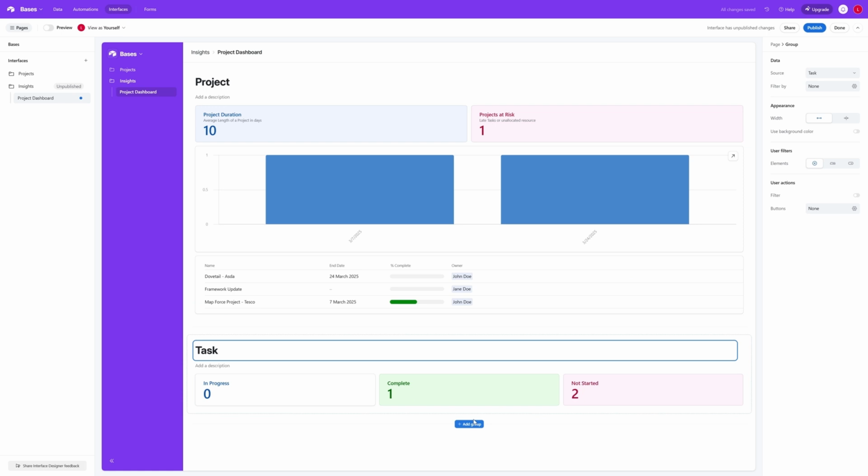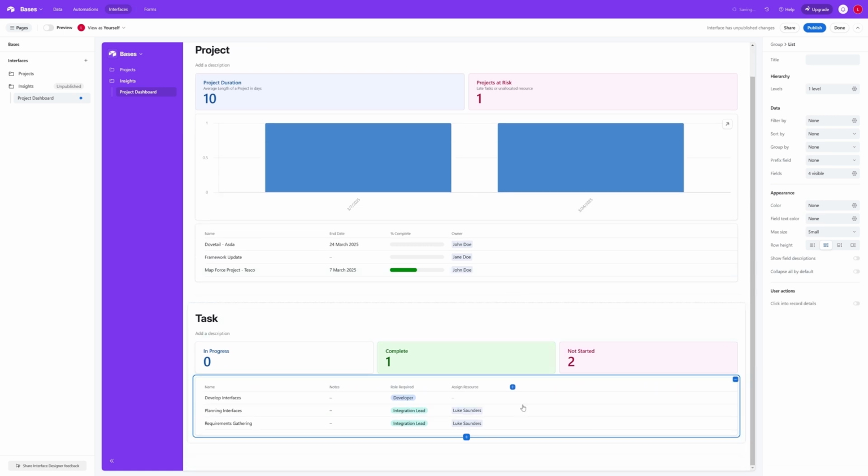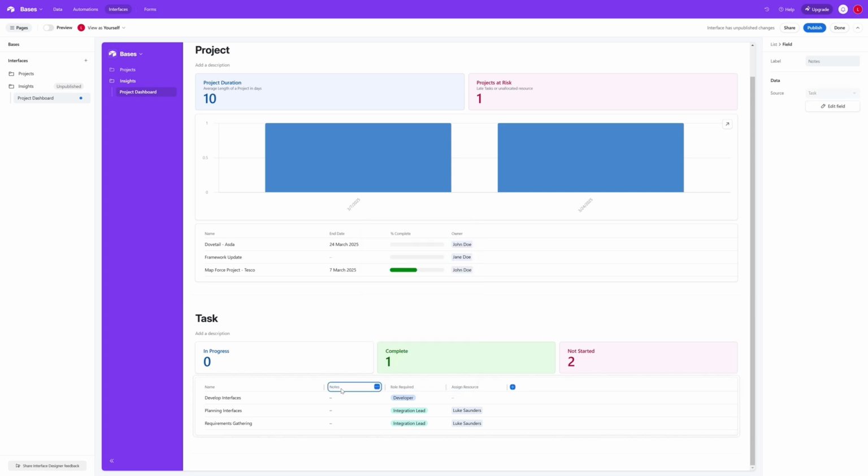And then we might want to have a look at adding a list on here. So we can look at adding a list, and we can look at adding some tasks and putting some filtering on here. So we can look at having the basic level of tasks on here. We can look at removing some of the non-required fields. So we've got the role required, the resource.